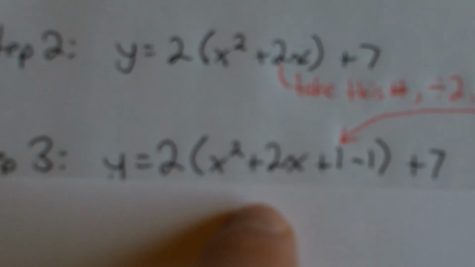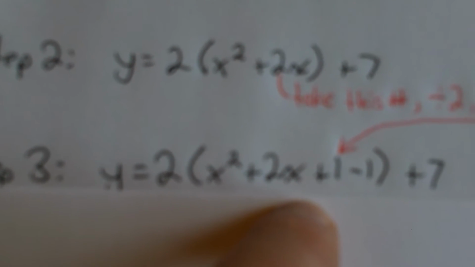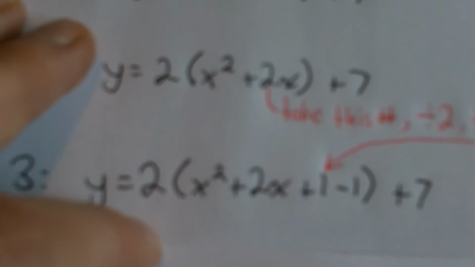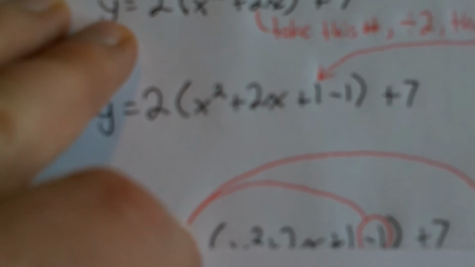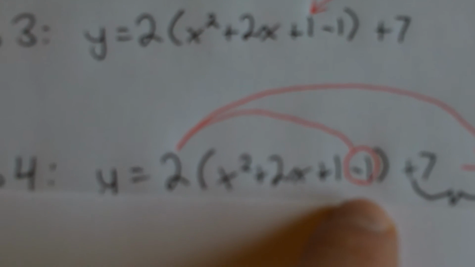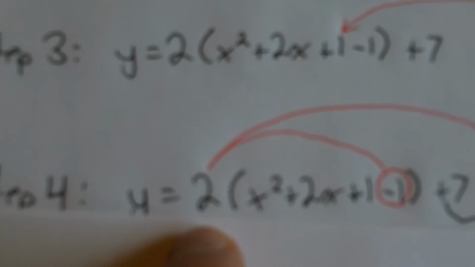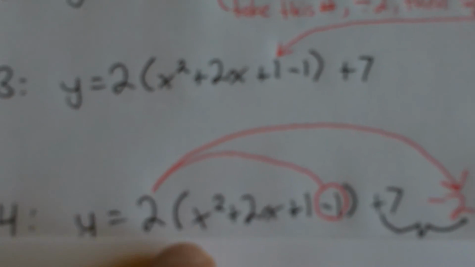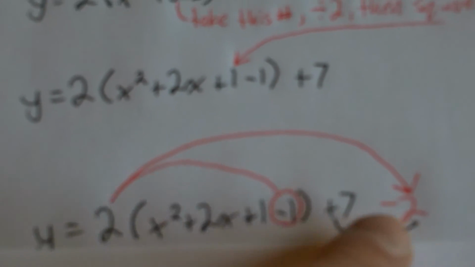Now ideally what we want is a perfect square inside these brackets. What's holding us back is this minus 1. So to get rid of that minus 1, it needs to break out of our prison, and to do so, to bring it out of the brackets, you have to multiply by the 2 in front and bring it to the outside. So negative 1 times 2 gives you negative 2.